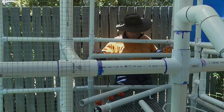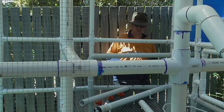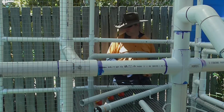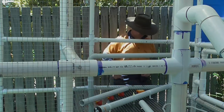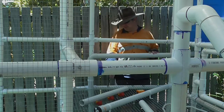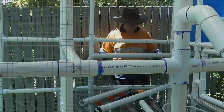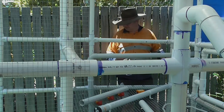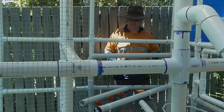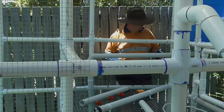Okay, I want to space these pretty much equally. And as I say, the chickens do need to be able to get into this, so there we go. I'm not going to glue anything down yet, because at the moment I'm thinking this is probably a bit too high, so I'll end up cutting a little bit off here. That's fine, I don't mind playing around with it. I want to get it right. I really don't want to be fiddling with this, especially once you've got those sidewalls in. This is going to be a bit complicated to get into, so it's really important to make sure you got it right.